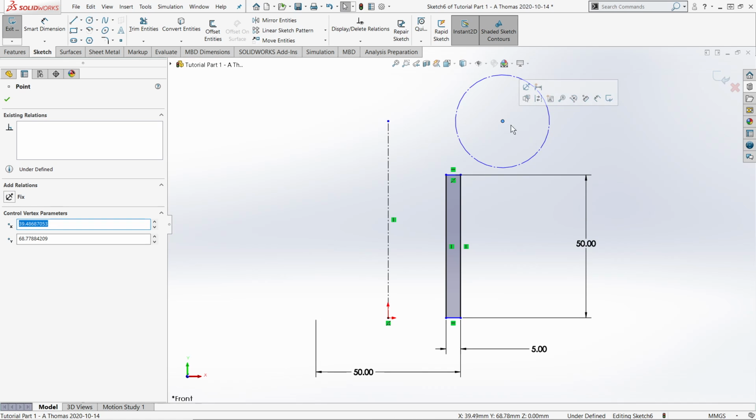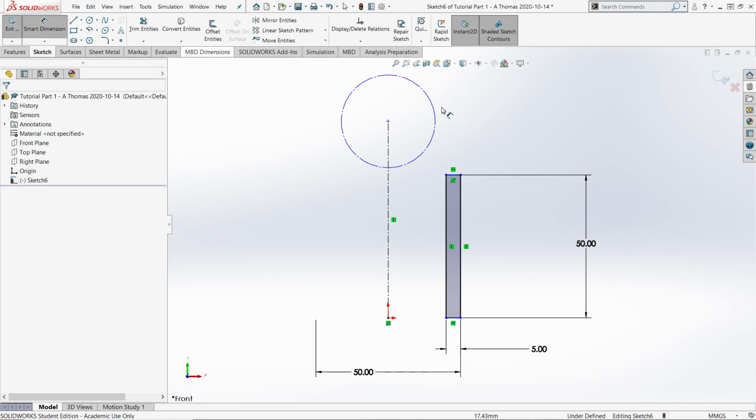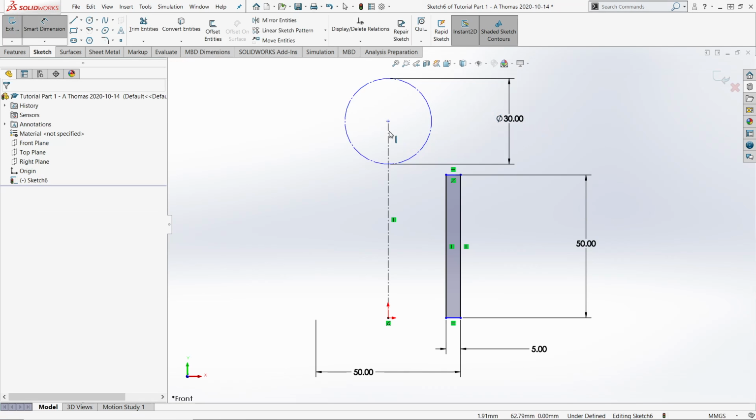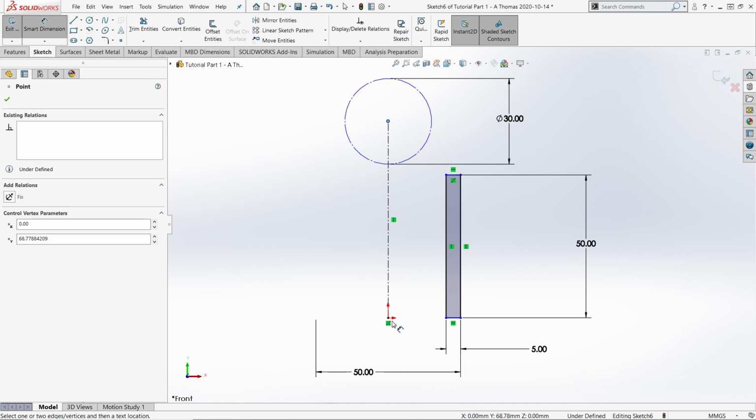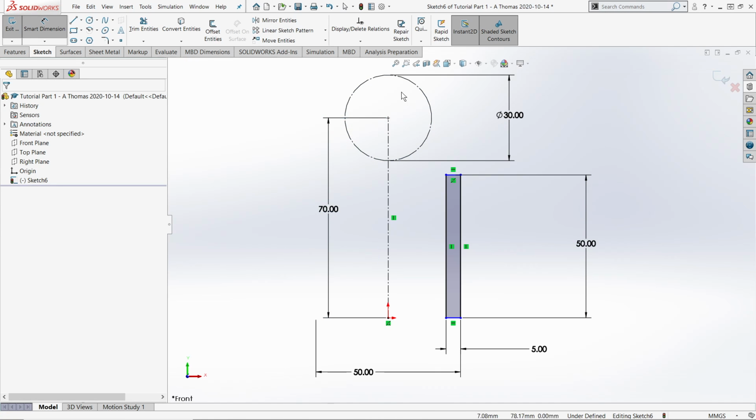Like you could say that there's a circular feature in this part, and it has some size of 30 or whatever, and it's like 70 millimeters from the bottom. I could just sketch that in as a construction line, and that'll help me when I'm cutting up the rest of the part to see, okay, I have to make sure that I'm not hitting this circular feature, right?